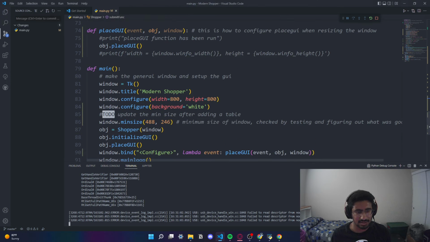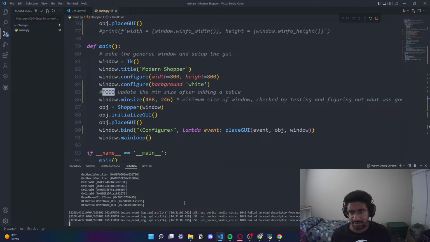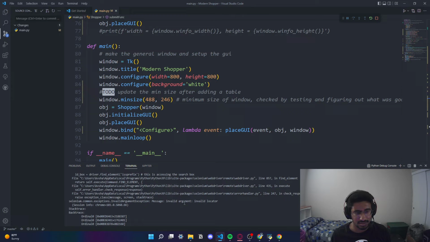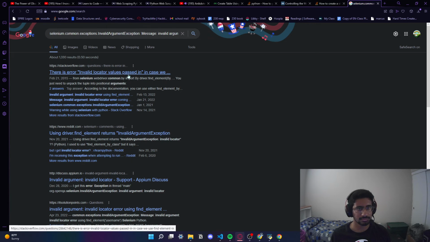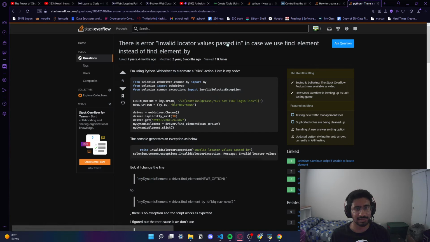So then, invalid locator. Let's see what that is. Invalid argument exception. Quick action.